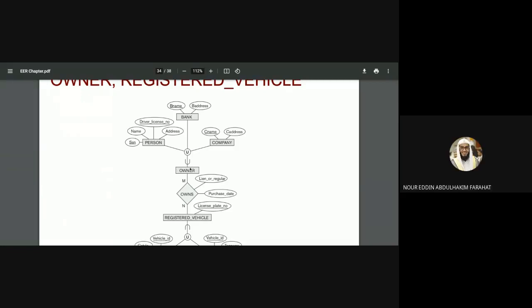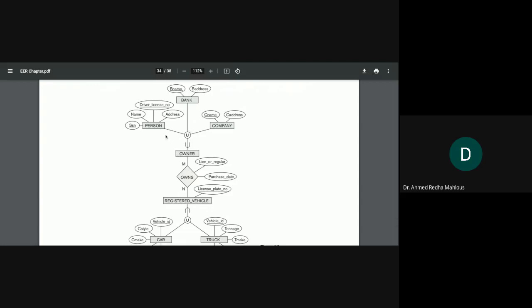That means when you find, for instance, an owner here, a car, that car should belong to a person, a bank, or a company. You cannot have a car without any owner. If we have the double line, not necessarily does that mean all, as we mentioned last time, we have partial or total participation. So this is an example of how you show a union or category. You put that subclass with the subset symbol, and that circle will link those classes with the union symbol. That means this is a category or union.